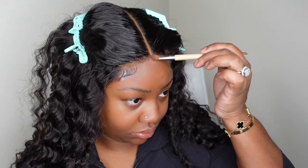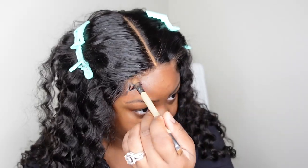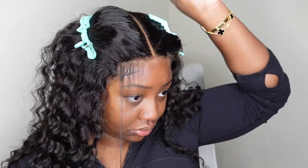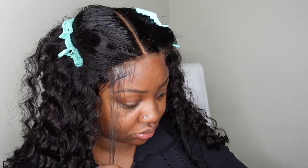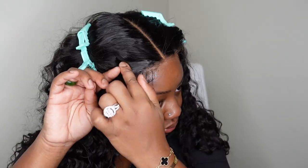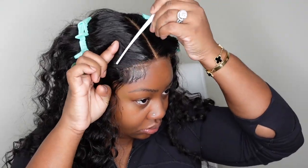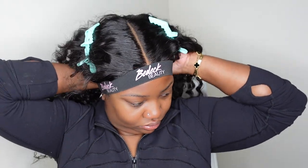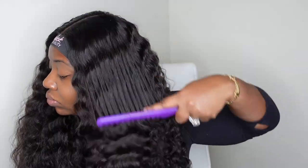It's going to look cakey, especially this step where I'm adding the foundation powder, but just trust the process — you've seen the pictures and the intro. Adding edge control plus foundation powder on top of wet hairspray looks a hot mess, but you'll see how I bring it together and melt it so it looks flawless and like a professional salon look. You could also tweed it out and make it thinner for a more natural look. Instead, I'm adding a little lace tint along the hairline for the illusion of a thinner, tweezed hairline.